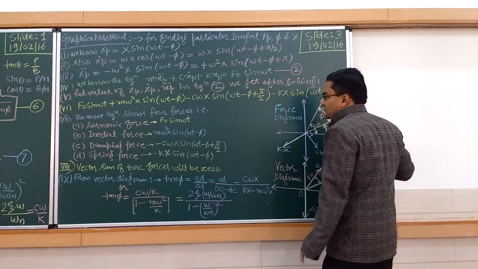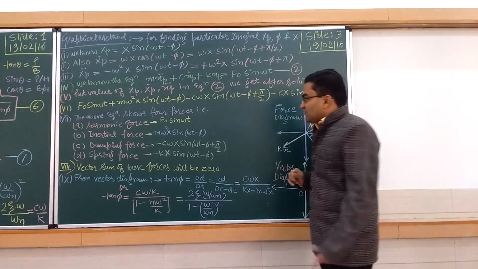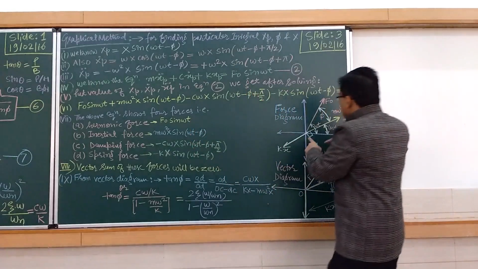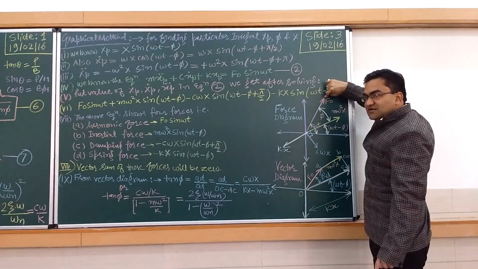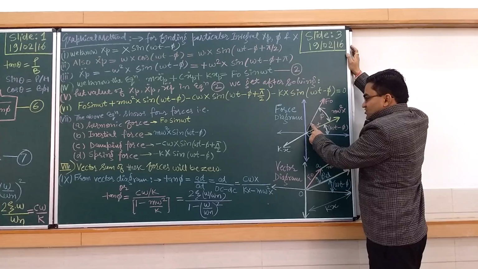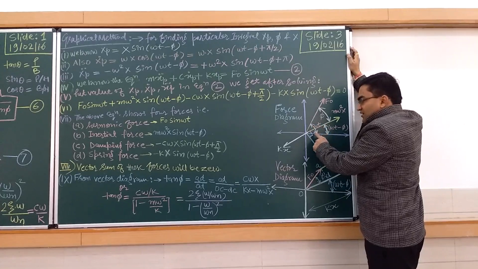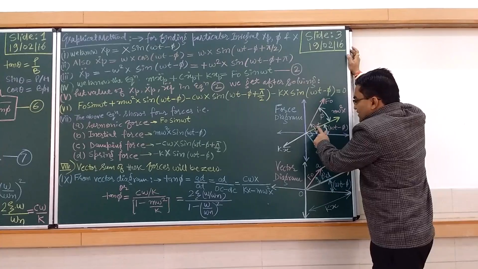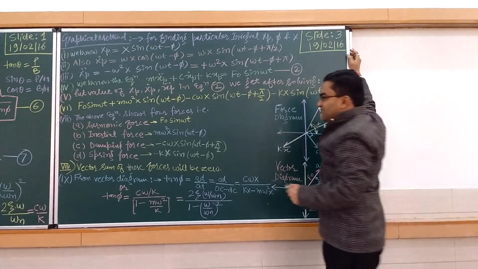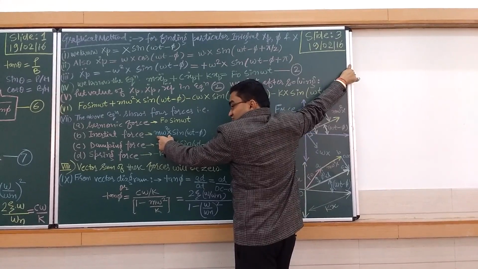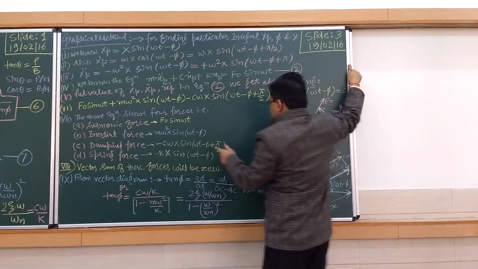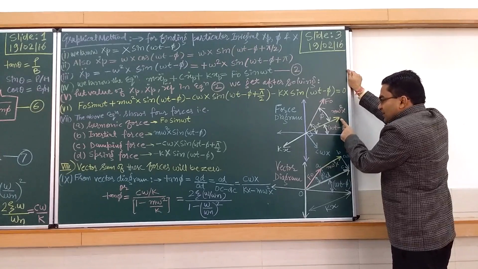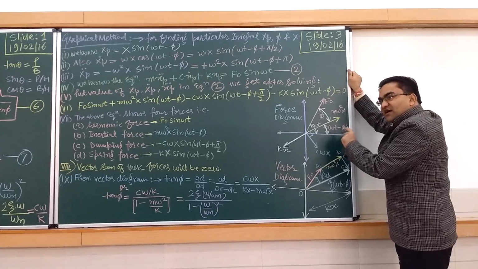Now let us see how we draw the diagram by these four forces. First force is F naught sine of omega t. Since this force is positive in nature, this is your F naught, the red line, and this is in the first quadrant. This is sine, and omega t is the angle. So this is the way we draw F naught sine of omega t. Second point, m omega square x. This is the magnitude, and sine of omega t minus phi. M omega square x, this is the yellow line. M omega square x is the magnitude, and omega t minus phi is the angle.